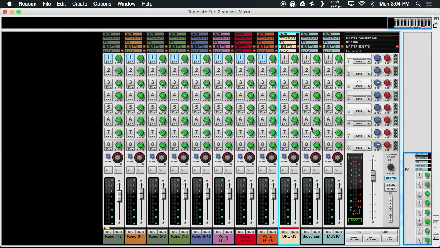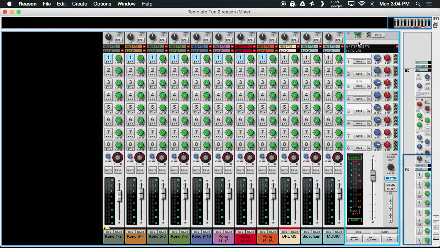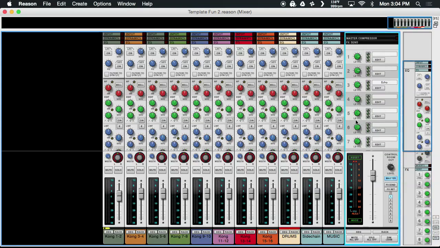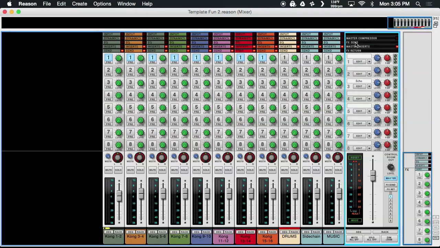So, my way around this, well, there are 8 sends, as you can see, in each channel strip. Those feed, there we go, the effects sends over here in the master section. So there's your send level outs, right? I guess this one's still labeled echo, need to fix that. And then normally you'd run through a device, bring it in on the return here.